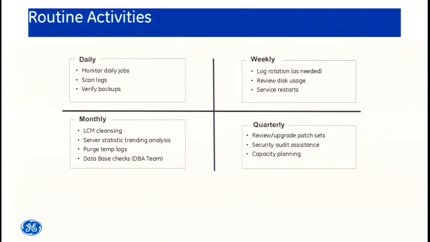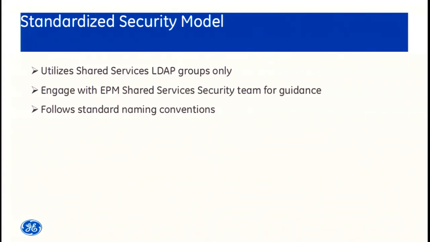Again, patching, capacity planning, all different security audits, all those kind of things. I already talked about the security model, so I won't go through that again, but also standard naming conventions, which was actually very important. I don't know if any of you have ever experienced this, depending on the scale and how you're doing groups, how big your LDAP is, but in Hyperion Shared Services, if you have a really large LDAP, Hyperion Shared Services will crash. So what you have to do is filter it down, and say, I only want these groups or these parts of the LDAP tree, etc.